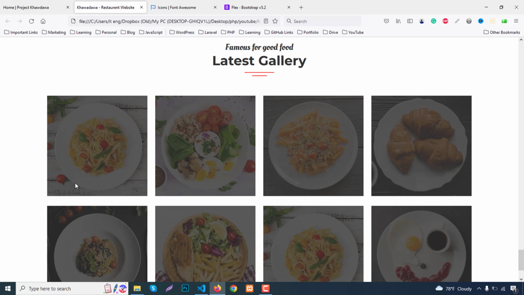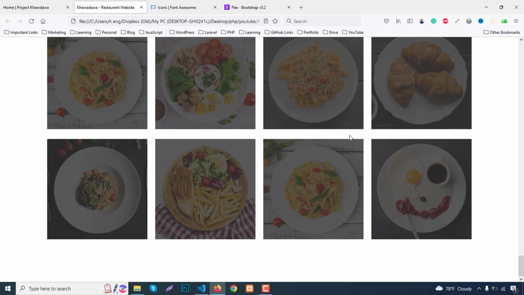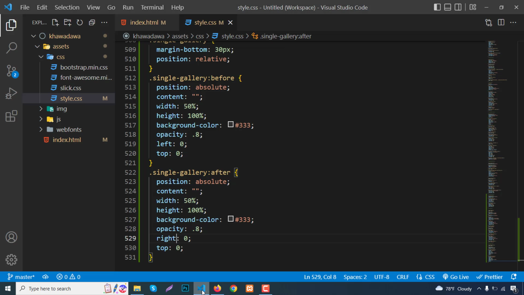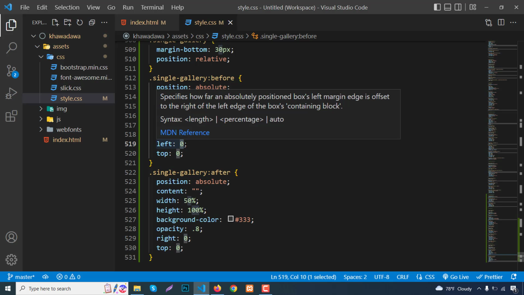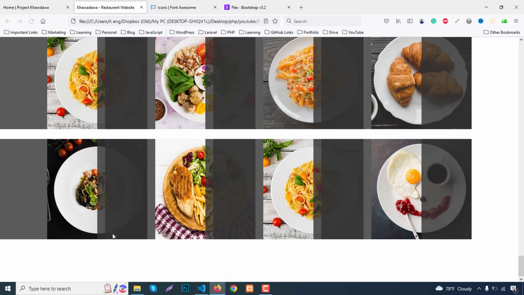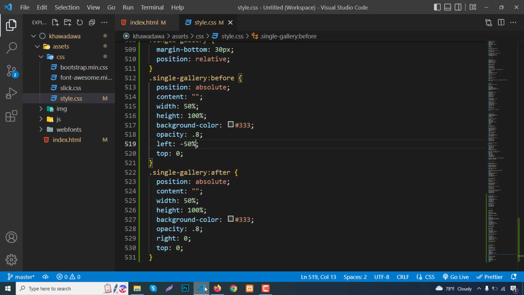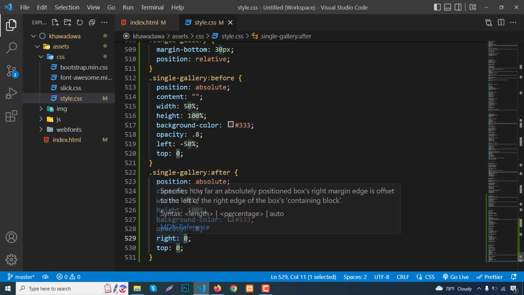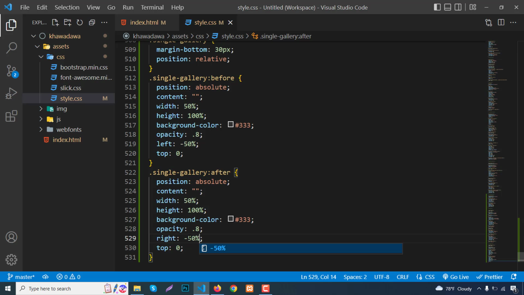So by default we don't need to show this overlay. So when user moves the cursor upon the image, then the overlay will be shown. So for this we can just write here minus 50%. So let's check what happened. Okay, it will be out here, and we can just write here minus 50% for right.